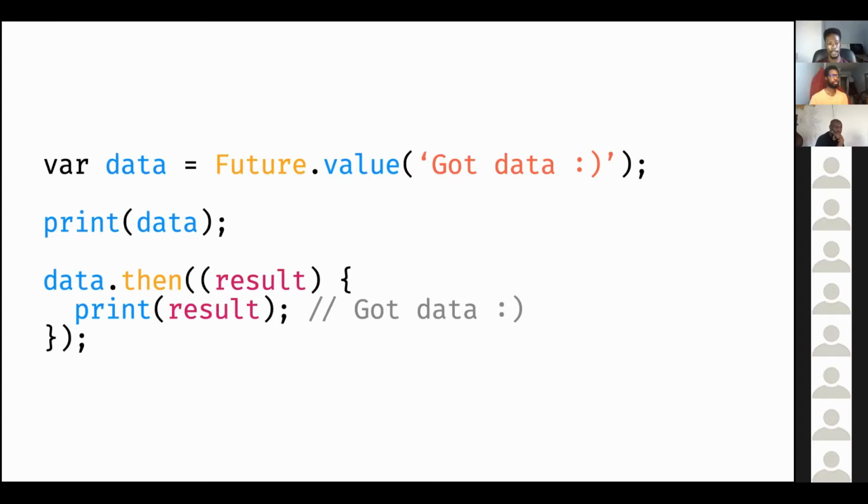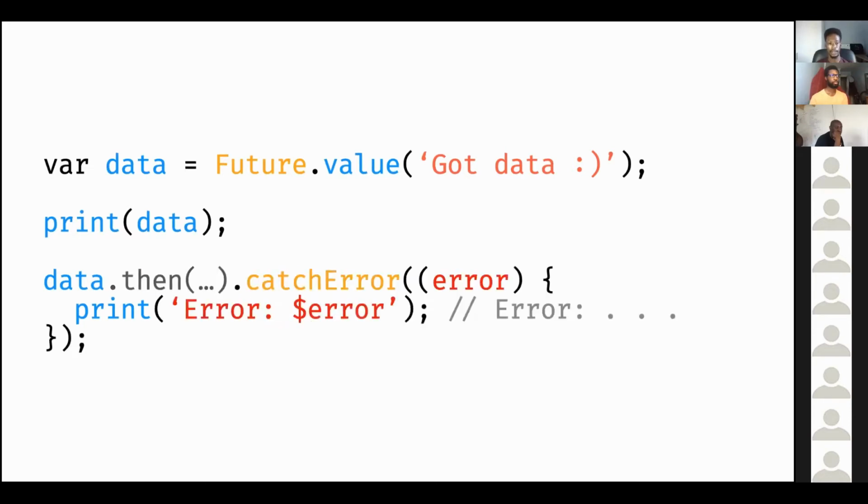We can do something with it. In this example, we just print out the result to the screen. If at some point in time the future failed, we can use .catchError, and that would allow us to catch our error message and then print that out to the screen.